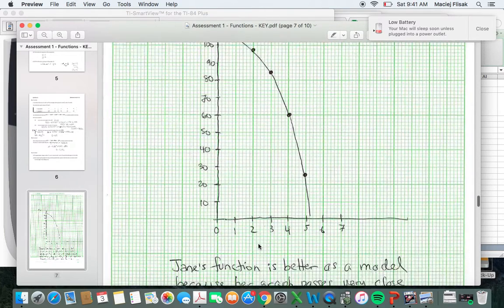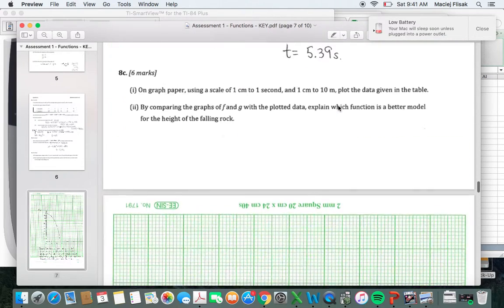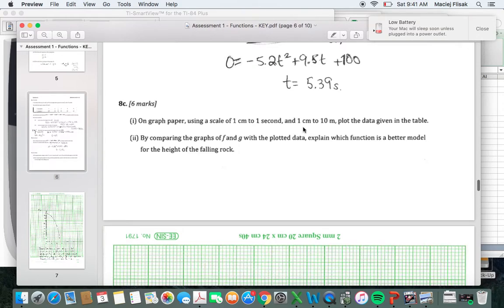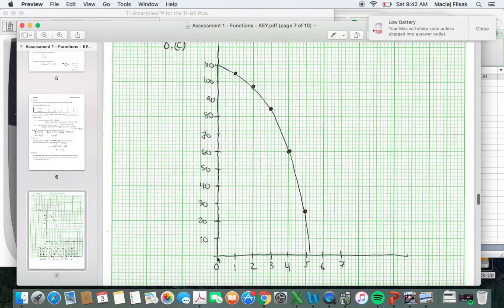So time is on our x-axis. So I have the seconds here. 1, 2, 3, 4, 5, and we know after 5 it hits the ground. That's the x-axis, and I've made every one of those big squares 1 second. That's what it told me to do. Then I go to the other information. 1 centimeter to 10 meters. So 10 meters must be the height part. Okay, that's the y-axis, the height part. So look at this. We have 1 centimeter, one of those big squares, 10 meters, 10 meters, 10 meters, 10 meters, 10 meters. And we know the rock started somewhere up there above 106 meters. So there it is.